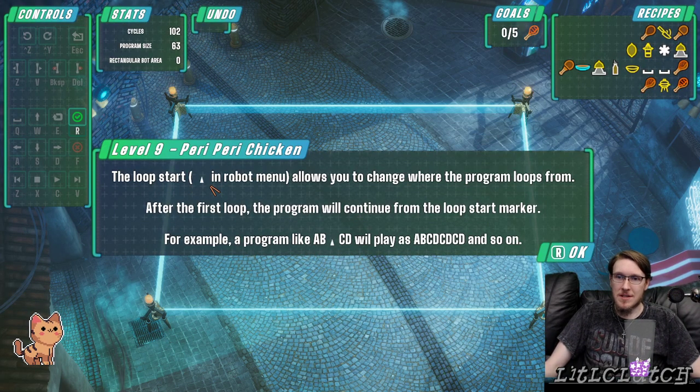Okay, the loop start. This point in a robot menu allows you to change where the program loops from. After the first loop, the program will continue from the loop start marker. For example, a program like AB loop CD will always play AB, CD, CD, CD, CD, CD. Okay.